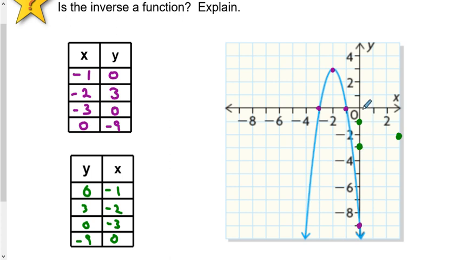And negative 9, 0. 1, 2, 3, 4, 5, 6, 7, 8, 9. It's going to be right here. Okay, so what does this actually look like? Well, let's see which one was my vertex. Negative 2, 3 was my vertex. So it's the one that's going to be 3, negative 2. So this is my new vertex right over here. And my inverse is going to go like this.